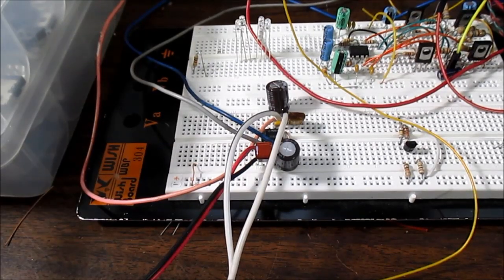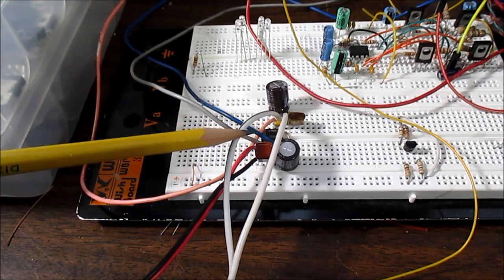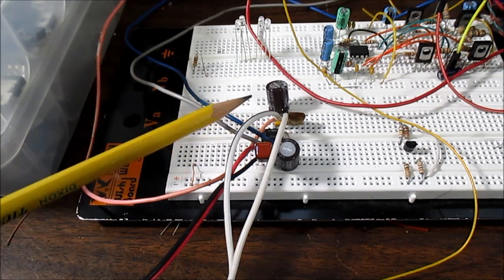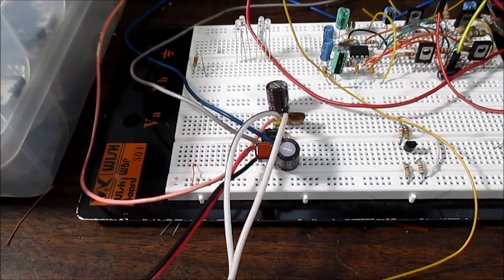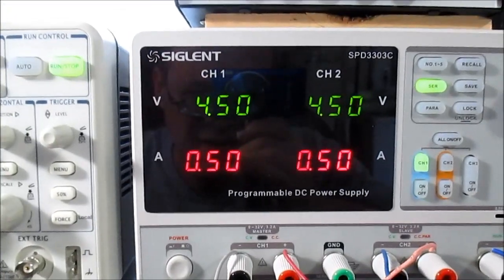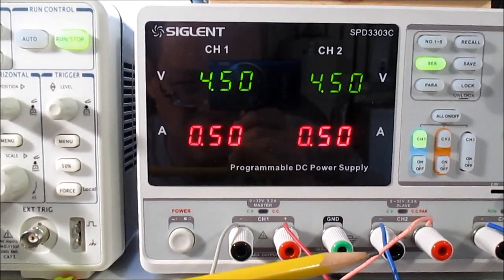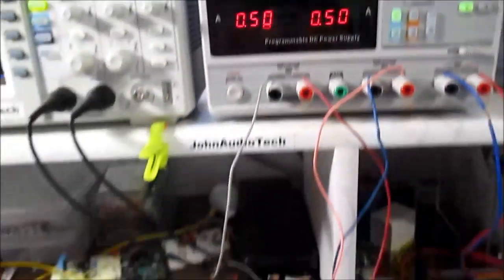Oh hey guys, today I'm just doing a little experiment. I've taken an LM386 IC and hooked it up with dual supplies. So it's getting a plus 4.5 volts and a negative 4.5 volts supply. And feeding it from the power supply here, it's set up in serial mode. So that gives me relative to common a positive and negative supply voltage.